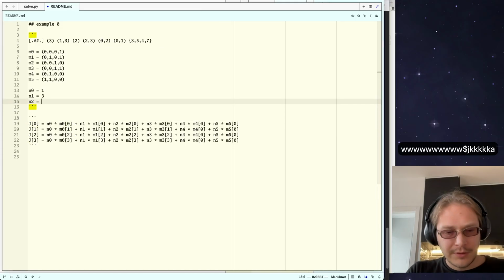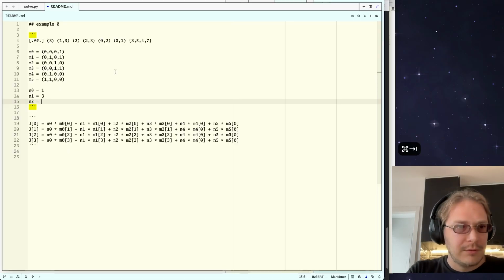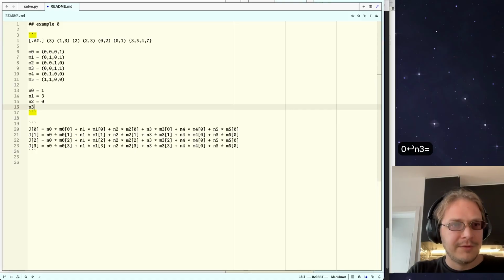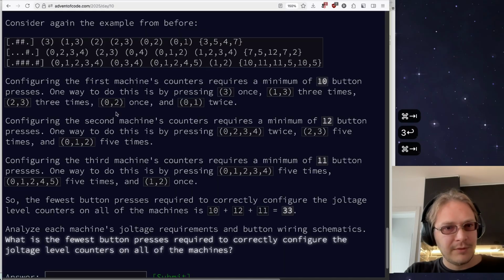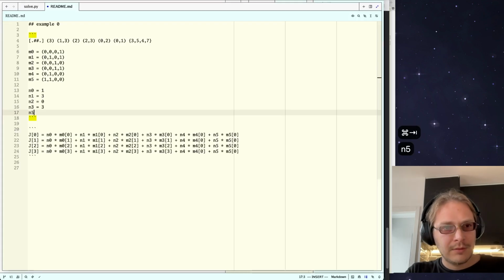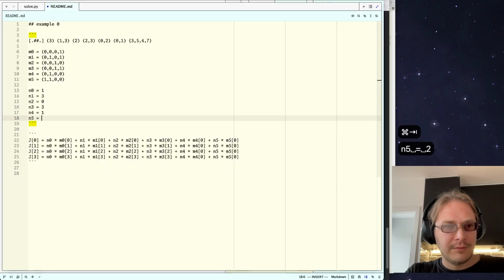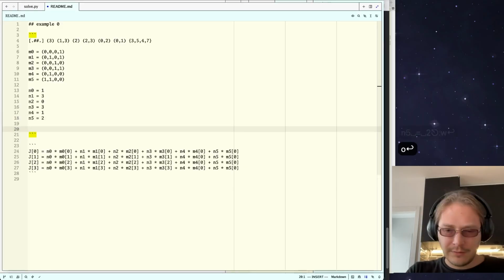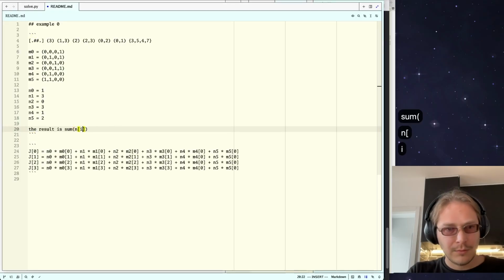And we know that the solution looks like this. This is pressed 0 times. This is pressed 3 times. 0 to once. 1 and 5 twice. The result is the sum of n_i.